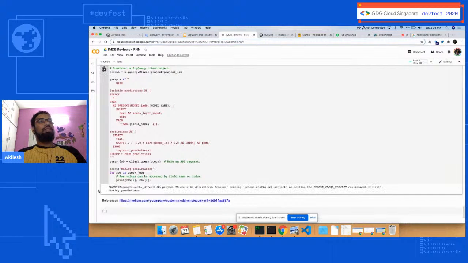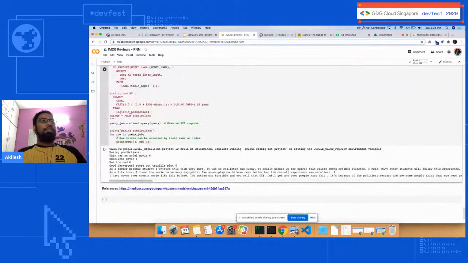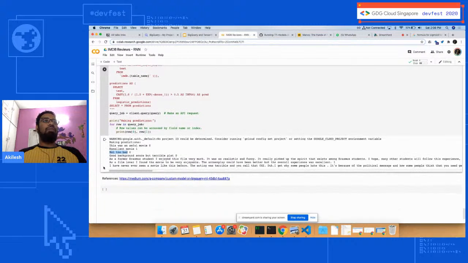Let's see if this prediction works well. This was interesting. I actually got 0 while I was playing around with this. So the model is able to say this was an awful movie is a negative review. Excellent movie is a positive review. Not too bad is actually a positive review, but it has given it as a negative review. Good background score, a terrible plot: even though there is a good background score, since there is also a terrible plot, it's actually a negative review, and the model has predicted that right.